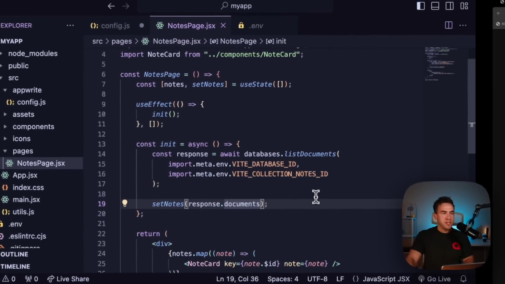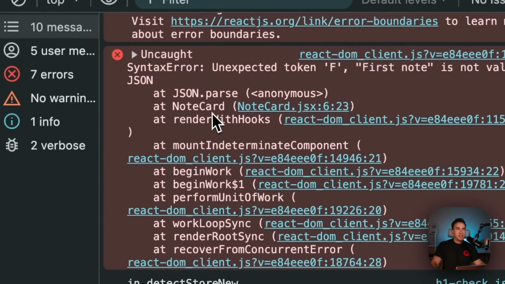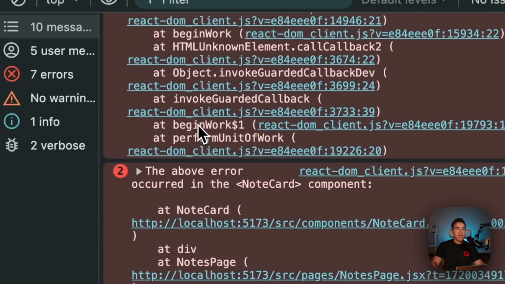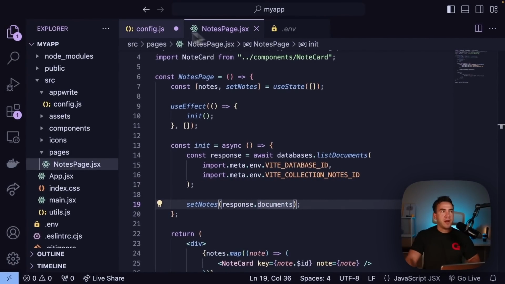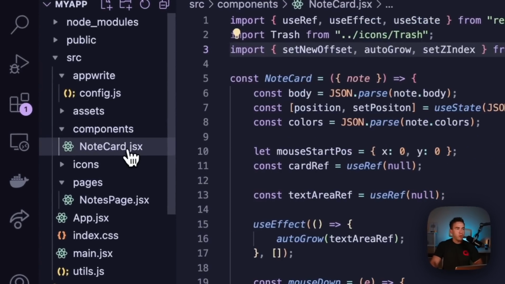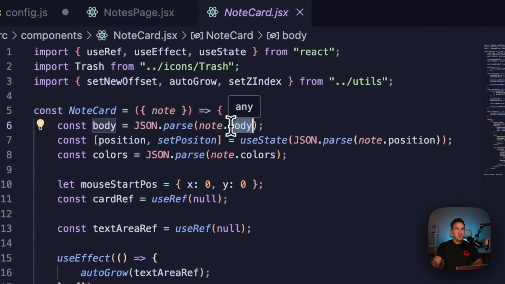Let's see what we get in the front end. At this point, we should actually run into an error, and I want to explain what's going on. This is telling us that we can't parse the data inside of our note body. Essentially, we have a string inside of our body text. If we go to the note component, we're taking this body and parsing it, expecting it to be JSON data, because if this is rich text, we stringify it, enter it into our database, and then when we parse it out, it goes back to standard text. Well, in our database, we added just standard text. It's not technically JSON data.